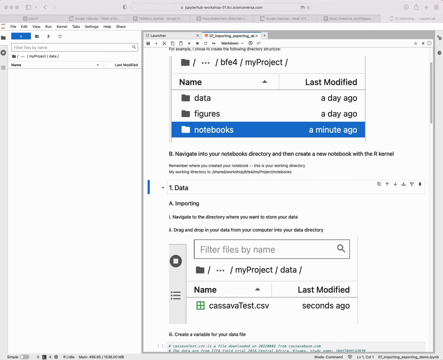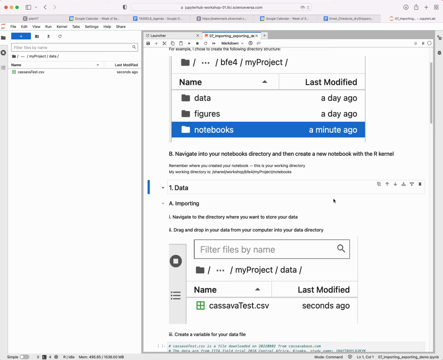So from your computer, you would select in your Finder window, you would select your file and just drag it over just like this. So I am going to drag over a CSV file I've named Cassava Test. And if it's a small file, it will upload very quickly, if you have reasonable internet speed.